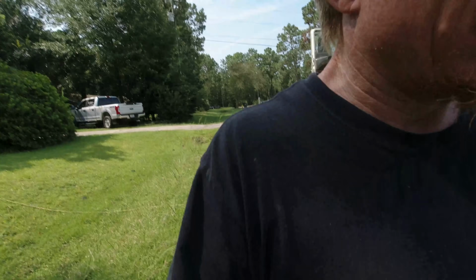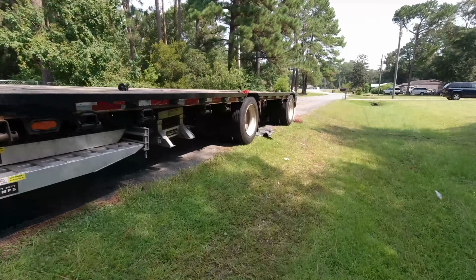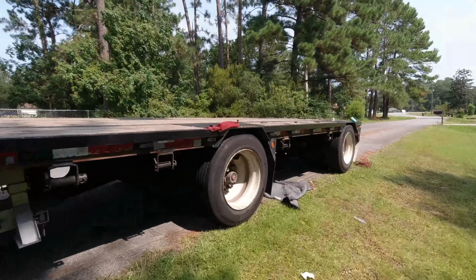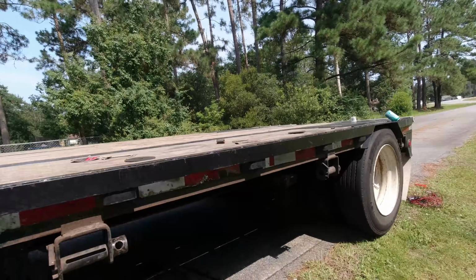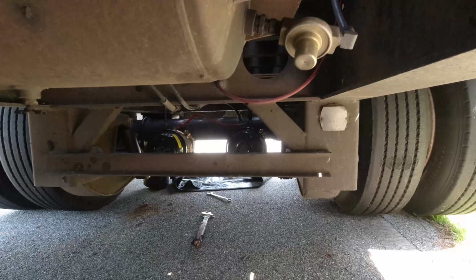Alright guys, good morning. It is Tuesday morning. Afternoon, something like that. So over the weekend we put new struts on the trailer. Late yesterday, my brake chambers got delivered. I've got my air tanks open, so I got to close them because I wasn't thinking. Hold on. All right. So anyways, we've got 2 new brake chambers on the back.